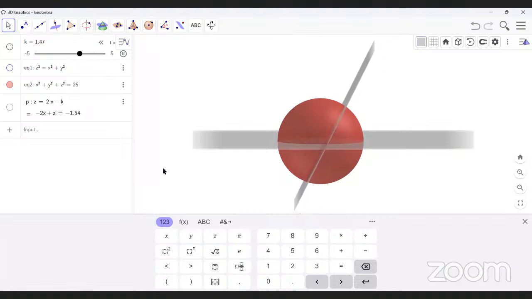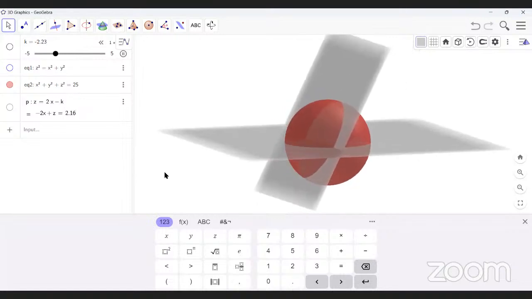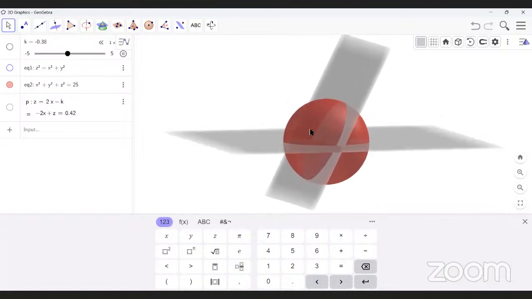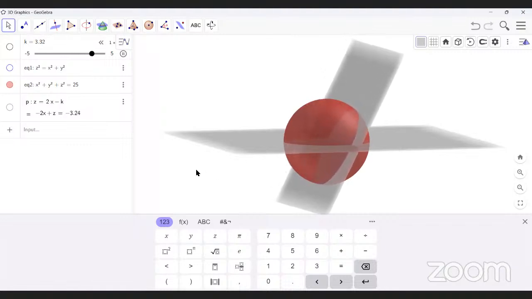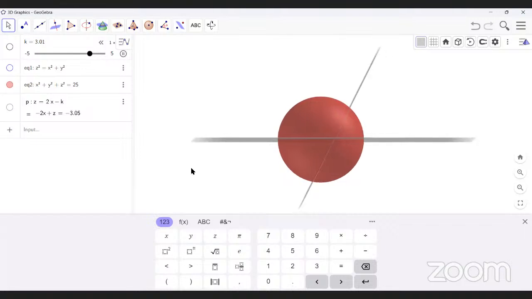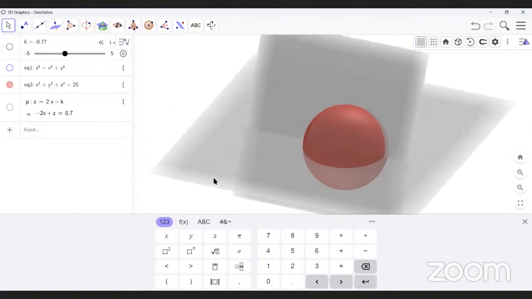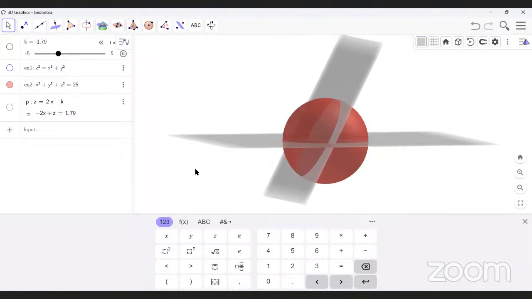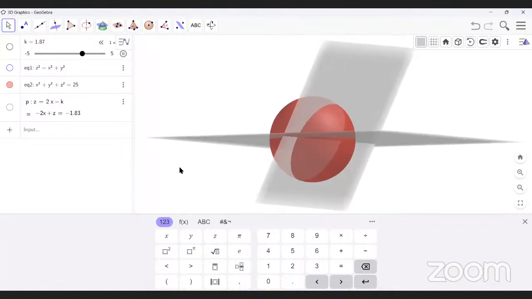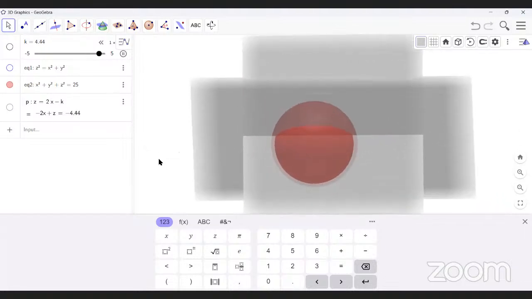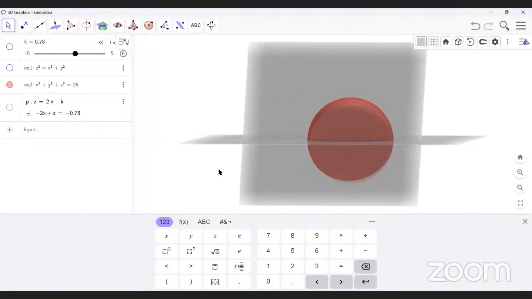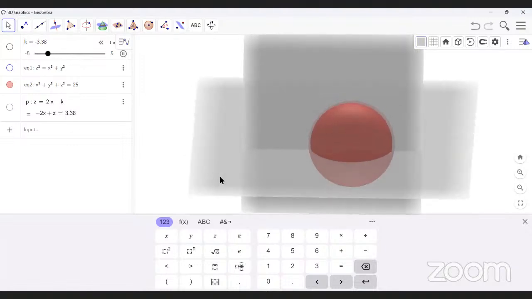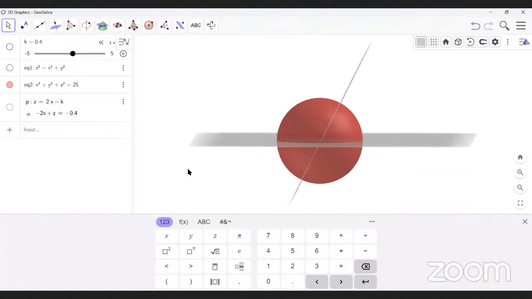A hemisphere. But I'm not cutting from the center, look. A chord, sir. So I get some intersection. What will be the intersection of the plane and the sphere? There will be a circle, right? Yes, sir. Do you see the circle? As the plane is moving, are you able to see the circle? Yes, sir. See, the circle is reducing, then increasing, then further reducing. All right.